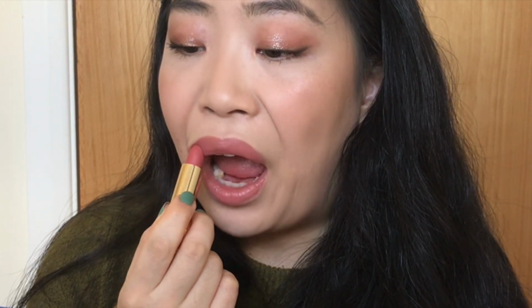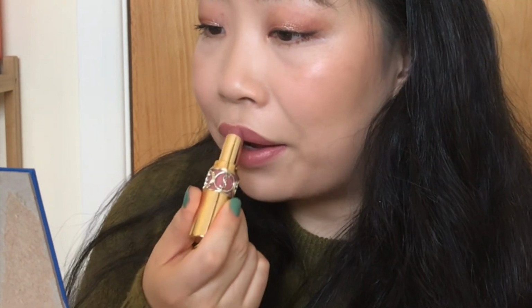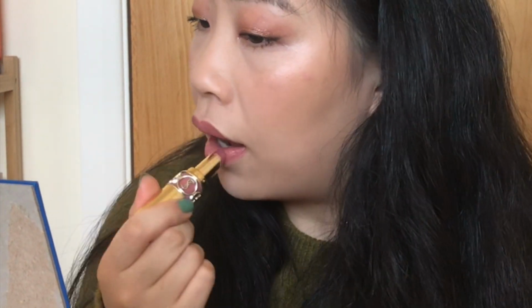I used a combination of 3 different lipsticks. The first one is Becca lipstick in Dusk, and then I used the Dior lipstick in the shade Elegant. It was a limited edition lipstick, I don't know if you can still get it, but it was just, again, kind of a pink toned nude lipstick. And then I used the YSL Rouge Volupté Shine lipstick in the shade 61.